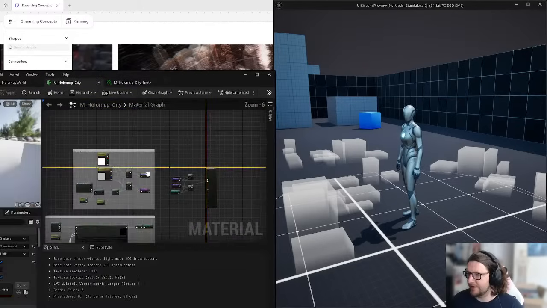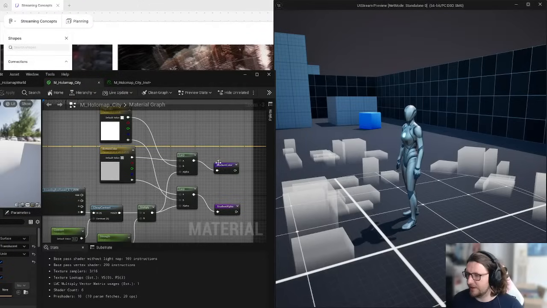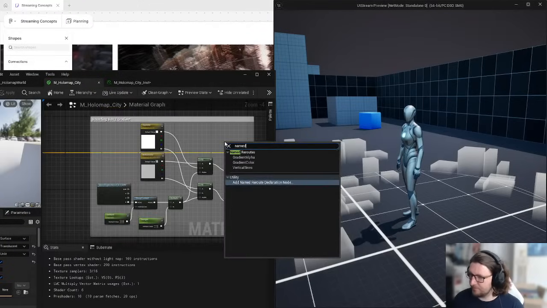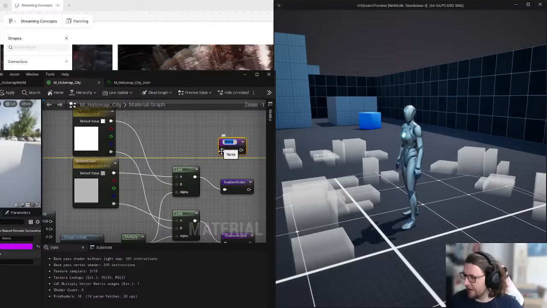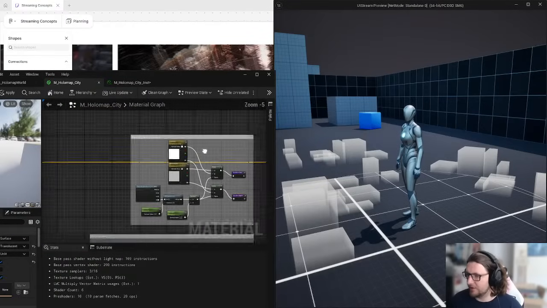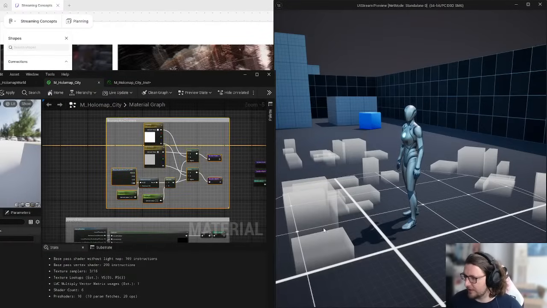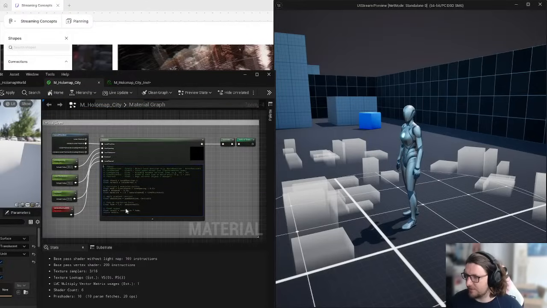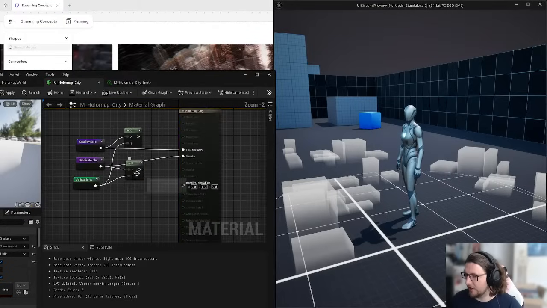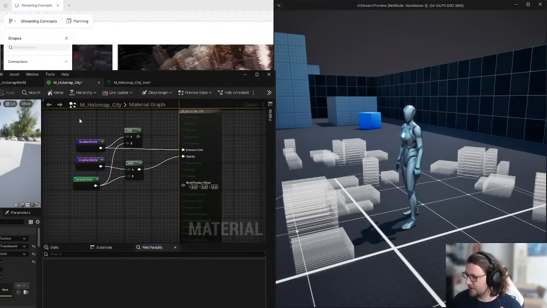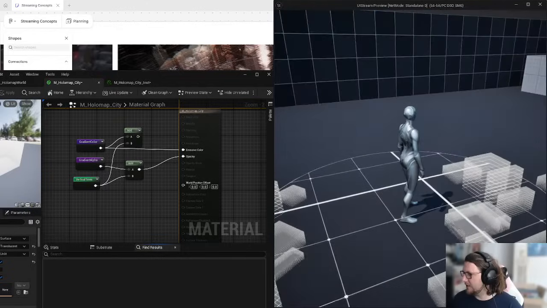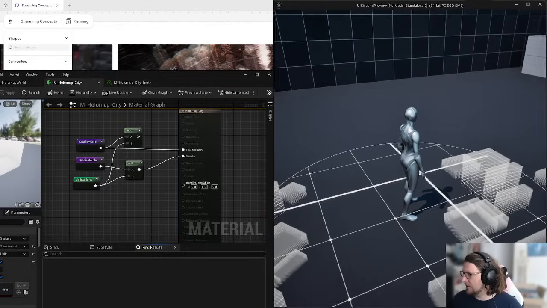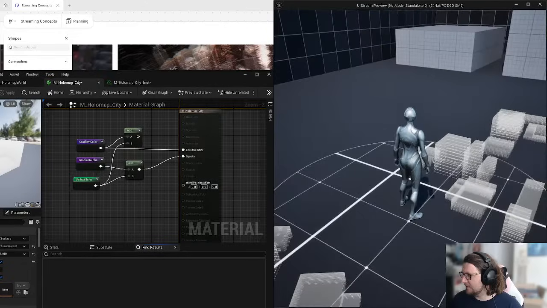So what we've got here is a bunch of named reroute nodes that we've given our own names to so that we can clean up our graph. At the top here, we've got our bounding box gradient Z, which is this first effect. And now we've got our lines, which seem to be working and not cutting the top or bottom. So I should just be able to add this. And so now we get our cool lines in our graph here as well. It's a bit anti-aliased in certain places.